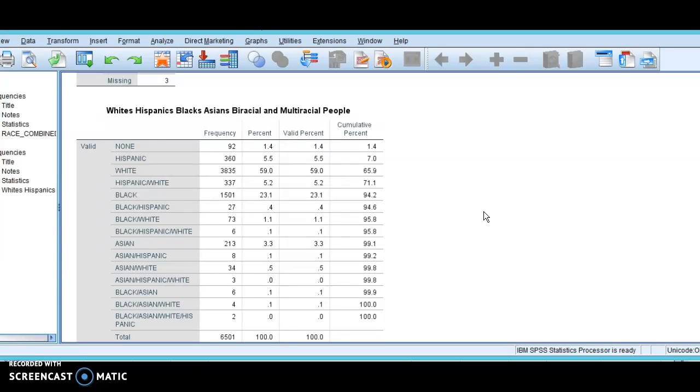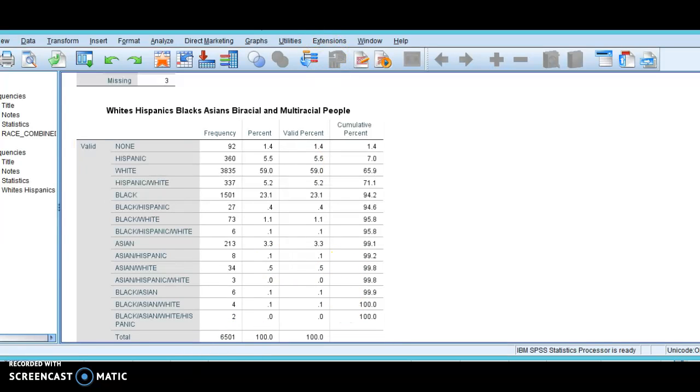This is a researcher choice. Some people say, I want people that only selected black as their primary identity, and the other people I'm going to call biracial or multiracial, and that's fine. Some people will say, I want anyone that identified as black, no matter if they identified with another race, and I want to include them in my variable. You can do that. You just have to describe those choices in your methods section.